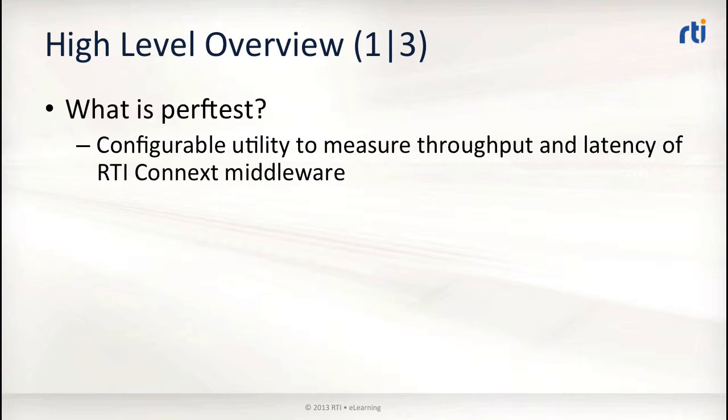One of the first things users do when working with RTI Connext is to evaluate the performance of RTI in their target environment. Machine, network, and applications can all be different, so we always recommend that our users measure performance for themselves. This can be to validate expected performance, to verify network behavior, or to evaluate the potential performance on a target system. To help them with this goal, we provide users with a testing utility called PerfTest that measures throughput and latency using the RTI Connext middleware. The test is shipped as source so that users can alter the test behavior if needed, though we find that most users never need to modify the source.